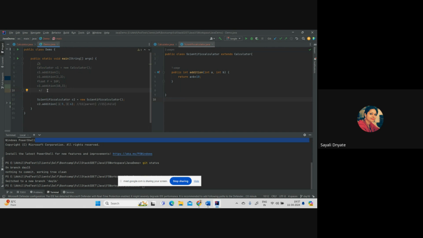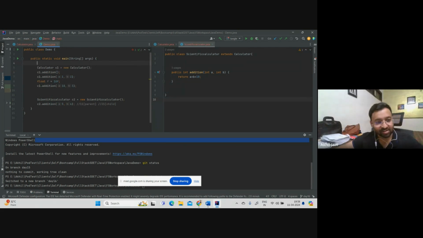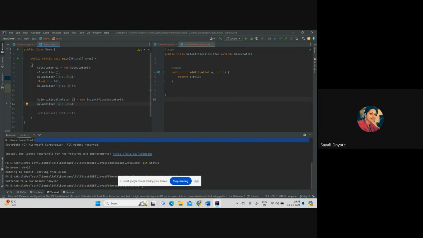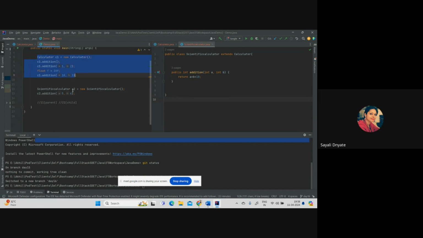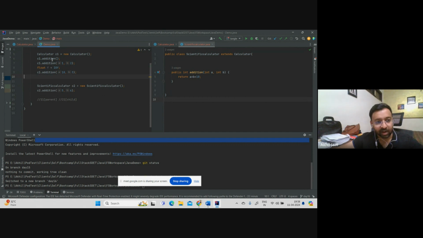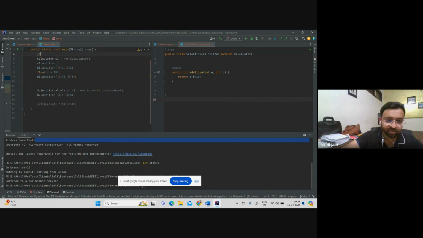No, the earlier part which you have commented right now. Why did we not comment it earlier? Since I got confused with the two things, that's why I just asked. Okay, let it be this way, and now let's move on. Then you will realize why I did it. See, this is C1, this is C2, right? I'm not printing anything. Even if this runs, it will not be doing anything, so you will not see any output here. So I thought this is irrelevant as of now, and that's why I commented it.